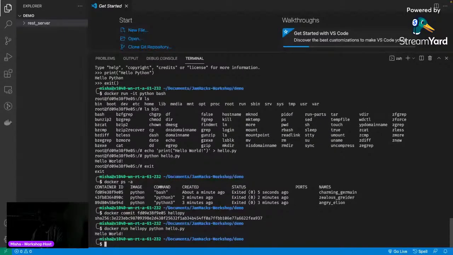And then that runs our new file. So we ran in the image that we created, we saved changes, and now we can have those changes appear automatically when we run the image, or the container in this case.